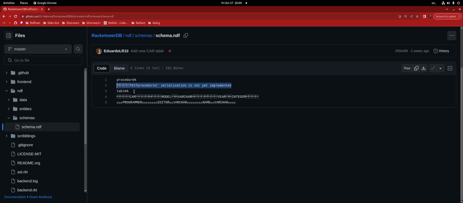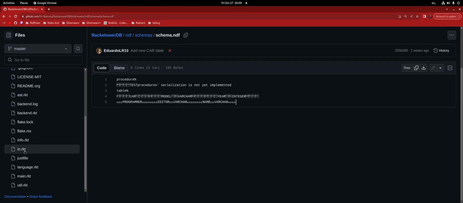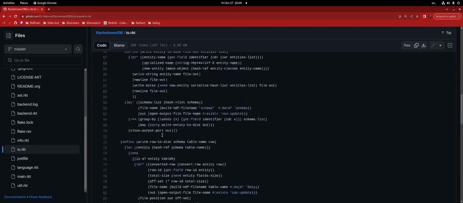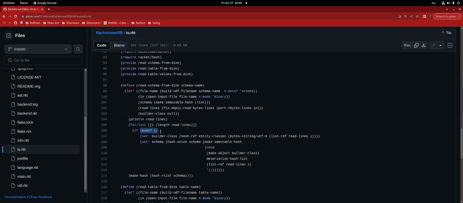So this is one procedure. The first time I did it, it was working fine because I only serialized these things. But then in the middle of my epiphany, I said to myself, what about having two tables? If you have two tables, the serialization will work as expected. So we have two tables here. But the reading of that back was completely wrong. Why? Because it is assuming an odd-even situation: every even case is going to be the name of the entity, and every odd case is going to be data. That was an oversight when I first did it.